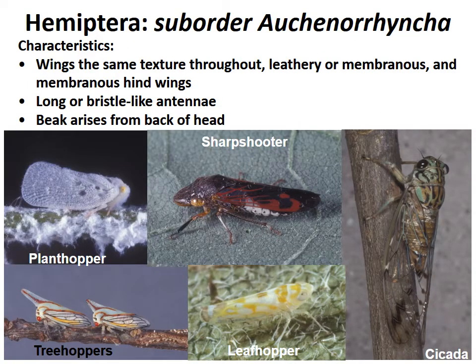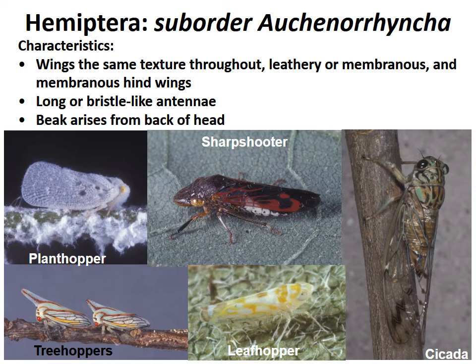Another suborder of the order Hemiptera is Achenorhyncha. You don't have to remember the name, just know that these insects are all related and they're all grouped together. They all have the exact same type of mouth parts, so they're all going to feed the exact same way, and they're going to cause the same kind of damage and the same kind of problems. So a lot of these, on the right hand side, this includes cicadas. Cicadas are never a plant pest. Technically, immature cicadas will live on and feed on trees, but they never cause any damage. They never have to be controlled.